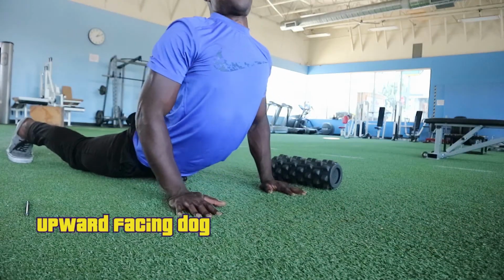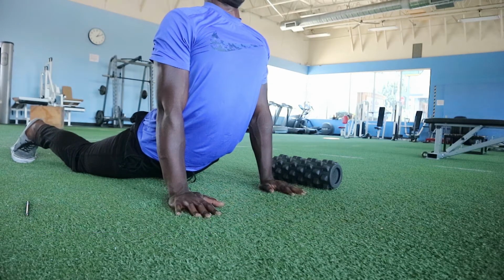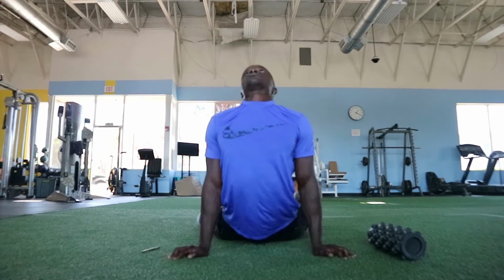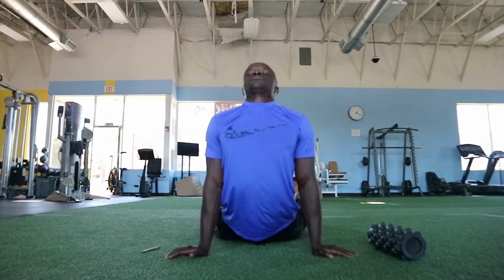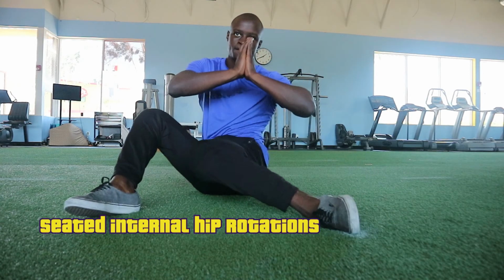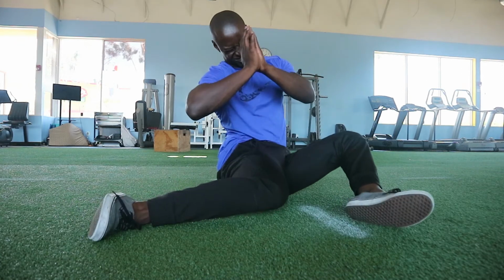After that, I do a yoga pose, an upward facing dog. It helps your abs, and so your lower abs get a good stretch, and this is very important if you're trying to get that full extension for the vertical jump. Once I'm done with that, the next step, I do these things that are called seated internal hip rotations. So I'm going back and forth, back and forth. You want to be seated first.